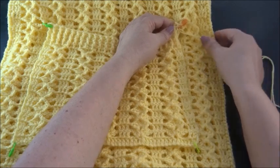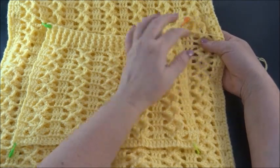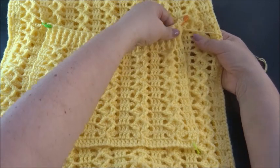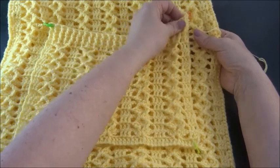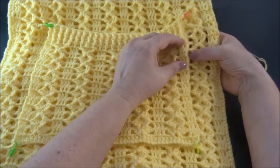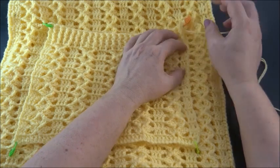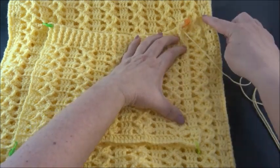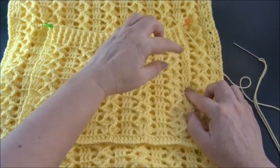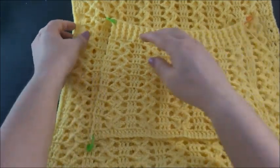So with this way, we have here the 3 double crochets from the scarf and the 3 double crochets from the pocket. And we connect them like this together, so at least we will have here 1 row with 3 double crochets. And then 1 row here, 1 row pattern, 1 row 3 double crochets, 1 row pattern, and so on. And the same we are going to do also here.